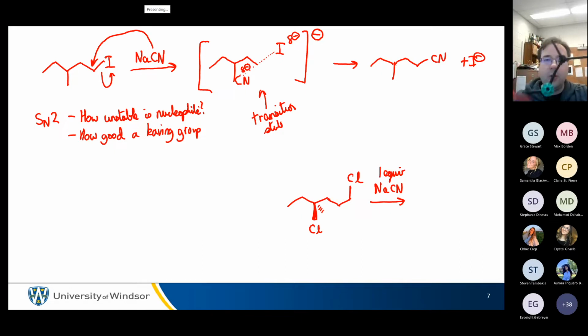Whereas for this guy with this chlorine here, we're clear, right? We don't have all these carbons around. It's just very easy for us to come in directly behind the chlorine. So this is why steric bulk matters, because there's lots of angles. There's a lot of easy access to this side. Whereas this side, we are sterically hindered by everything else that's around here. If we miss our angle a little bit, we're not going to be able to get in at that carbon.